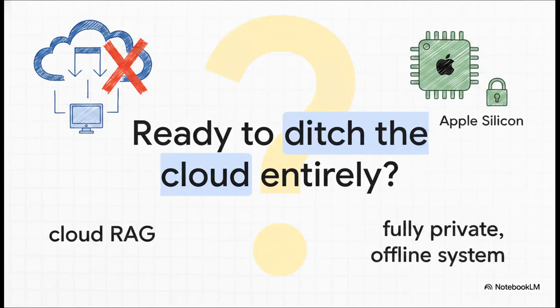Which leaves us with this final, somewhat provocative thought. You've now seen the incredible speed, the multimedia capabilities, and the completely zero-friction reality of Cloud RAG with NotebookLM. It's an absolutely astonishing tool for your everyday research. But what if your particular project demands total secrecy? What if your research requires building a fully private offline system where not a single byte of data ever touches the internet? Well, now that you know exactly how the cloud works, are you ready to ditch it entirely and build a local LLM on Apple Silicon next?